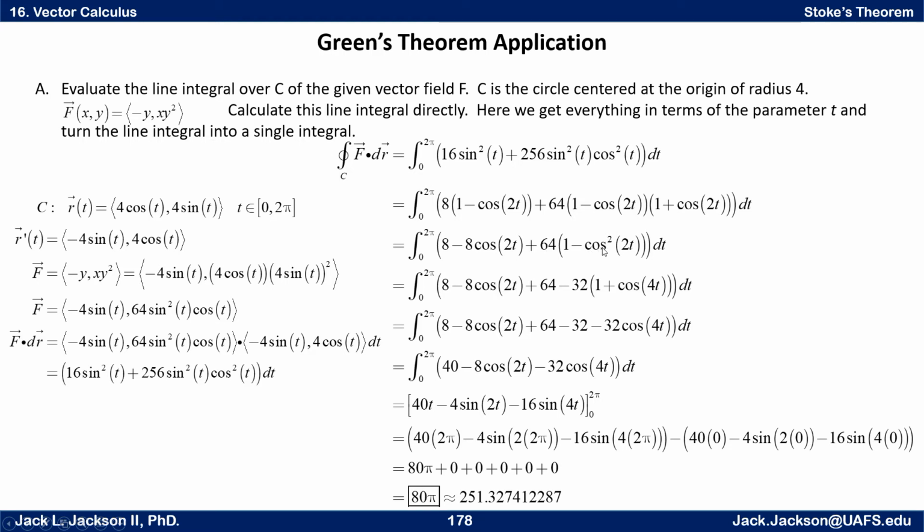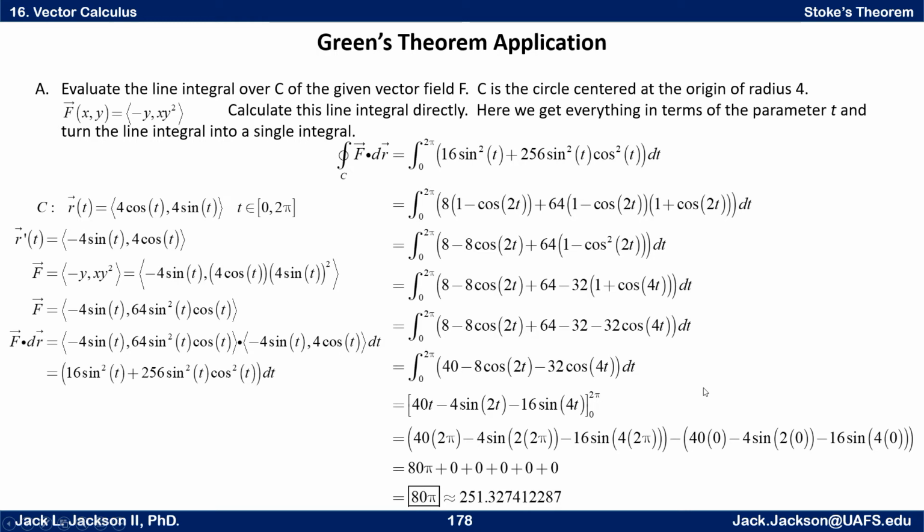Okay, but this is going to be 1/2 times 1 plus cosine of 4t. So we're applying that double angle, half angle, power reducing identity, whichever way you want to call it. The 1/2 of the 64 and the negative there makes this negative 32. Distribute that, we get this. Now put all the constants together: 8 plus 64 minus 32. Well, 64 minus 32 is 32, plus 8 is 40. We still have that term.